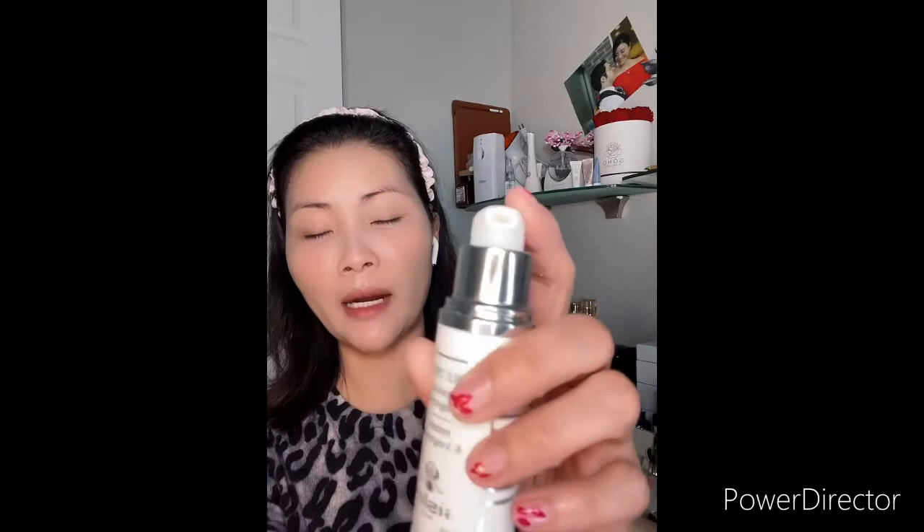I put my primer before I do the makeup. It's much better — I like this primer because it's very lightweight and clean, clear, and sinks into the skin. I don't wipe it because I still have my sunscreen on the bottom and I don't want to wipe my sunscreen away.